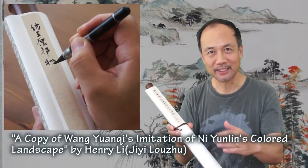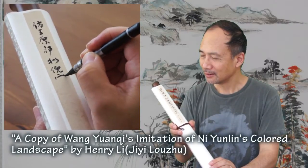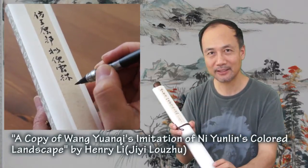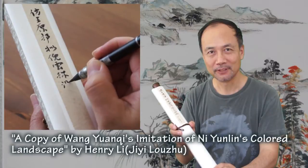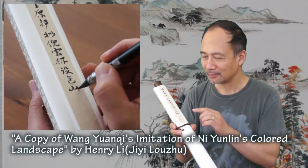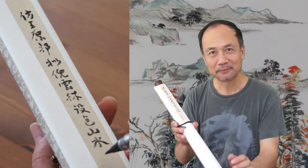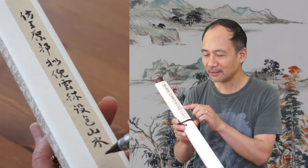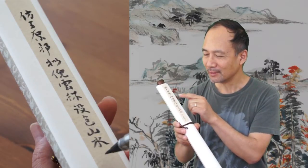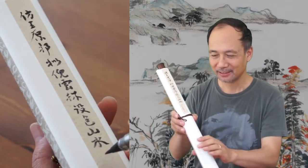This painting was actually a copy of Wang Yuanqi to start with. He imitated another artist in Ni Yunlin's style. He is one of the four most important painters in the Yuan dynasty. So "colored landscape" means landscape in blue and green color, as you will see. So totally, I imitate Wang Yuanqi's imitation of Ni Yunlin style colored landscape. Got it? Let's take a look.